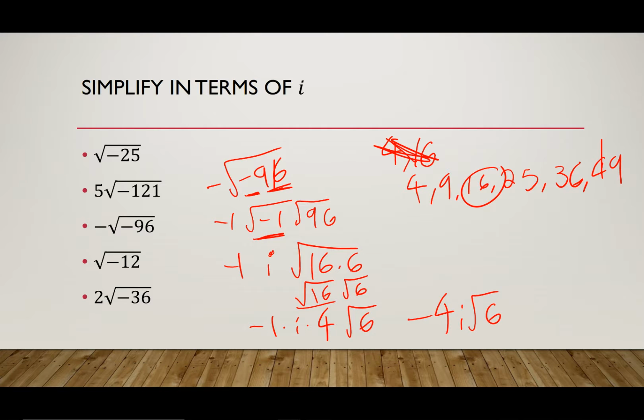So that's just kind of a cleaner version of writing what I got here. Because -1 times 4, you can multiply them because they're both in front of the radical. They're both outside of a radical, so you can go ahead and shove them together, kind of like we did with the 5 and the 11 earlier.